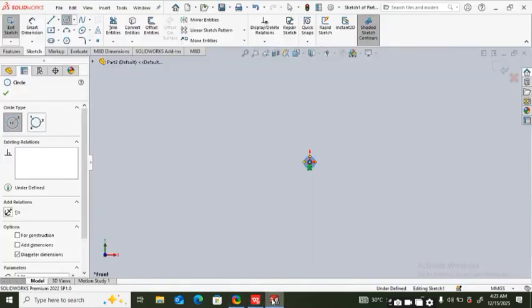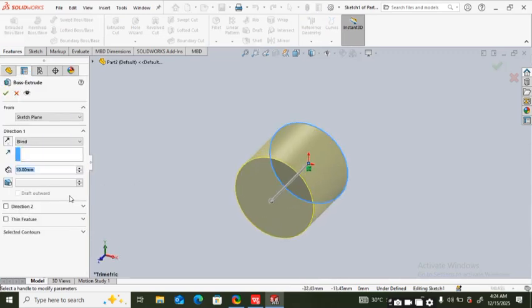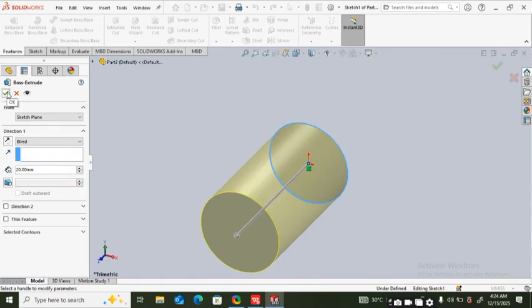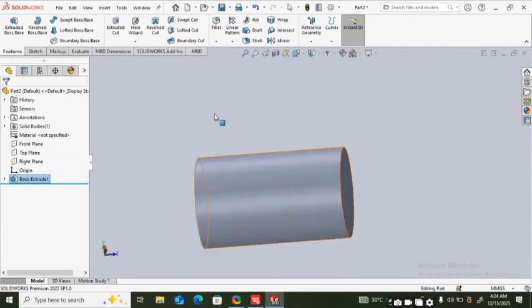From Solidworks, you could recall that this circle is already 12. So now I'm going to extrude to 20, because it should be extruded to 20 as given to us by our metric specification. Now this is actually the cylinder, and the next thing to do is to give it a threading geometry, just for it to look like a bolt.